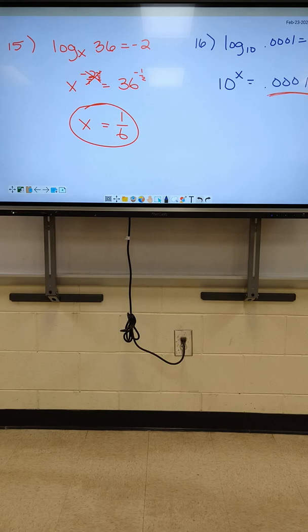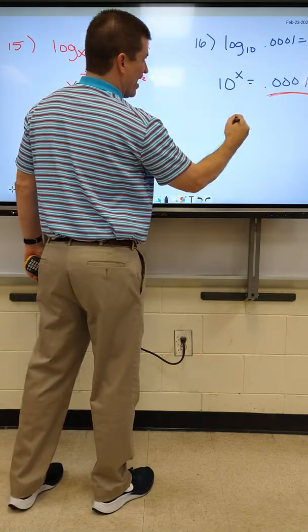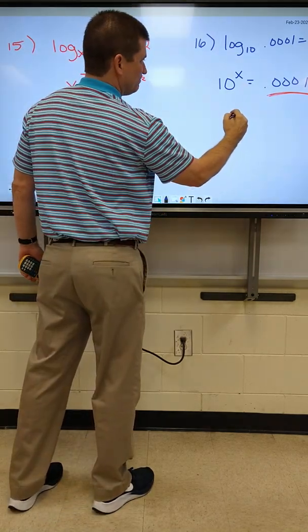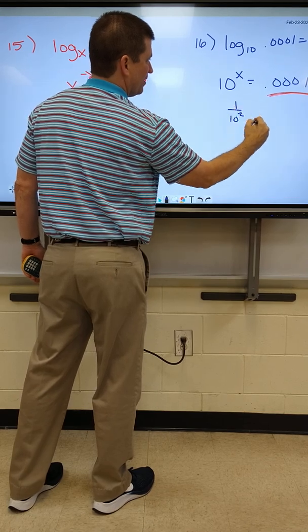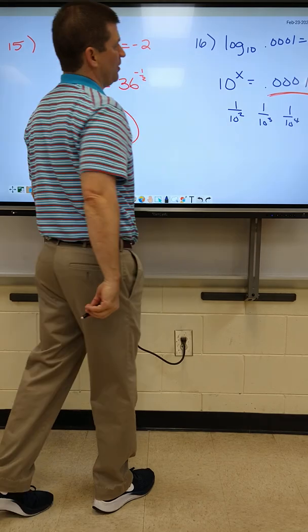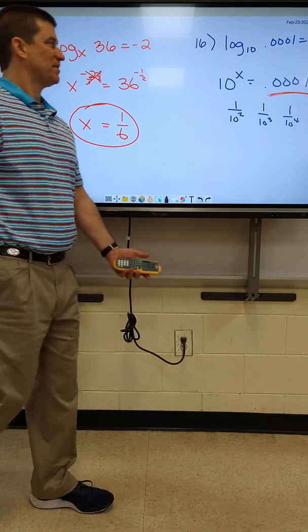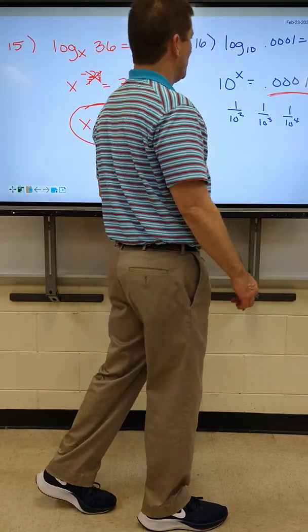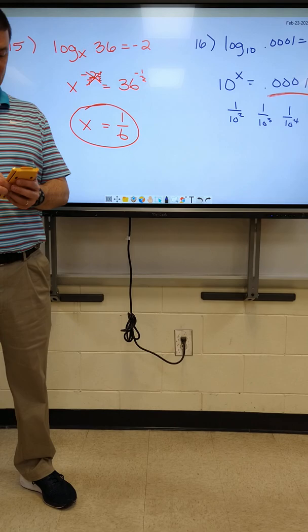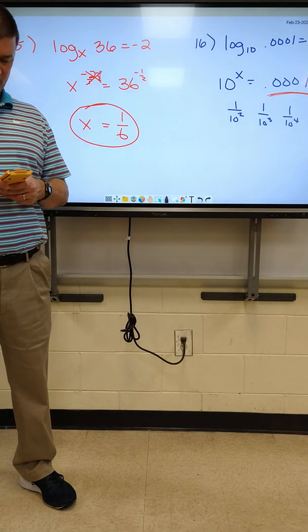All right, so let's do this. I can show y'all another way to do it. I know this is going to have to be 1 over 10 to the second, or 1 over 10 to the third, or 1 over 10 to the fourth. It's going to have to be one of those. I'm thinking it's the one with the third. Let's type them in and see. I can't believe this calculator won't change that for you.